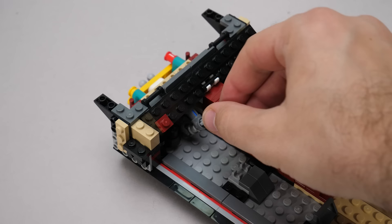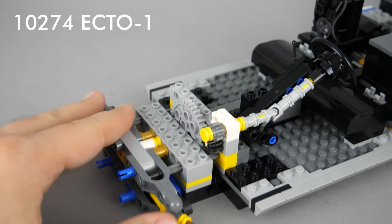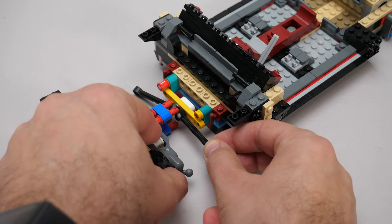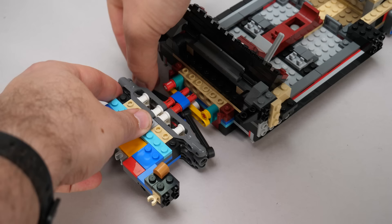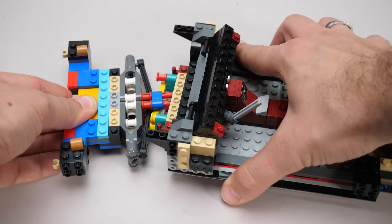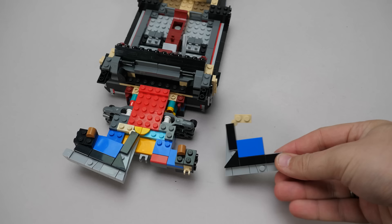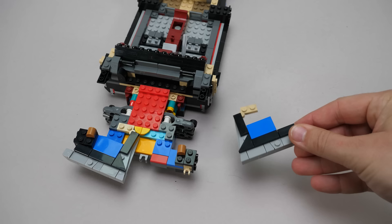We have the steering column in place at the end of the next phase. Interestingly there are no gears involved this time — the steering wheel is directly connected with the steering rack through a U-joint. Previous models paid more attention to this; if you want a more realistic range of motion for the steering wheel then you need to add some gearing. Here is the front axle — it is also quite colorful and built mostly of Technic elements. We need to connect the links first, which is a bit tricky, then push the whole assembly in place.